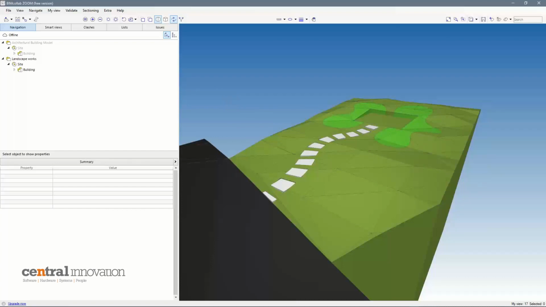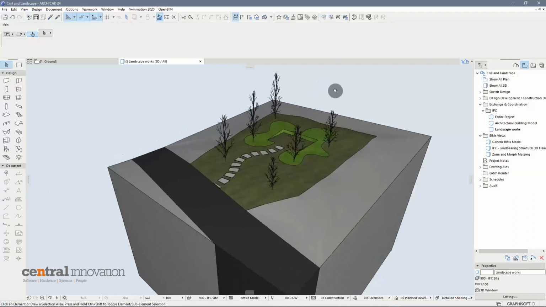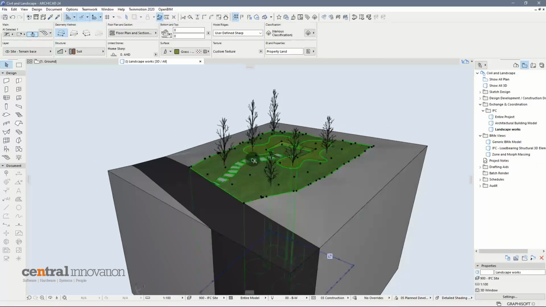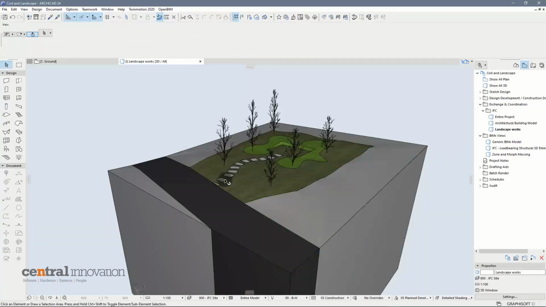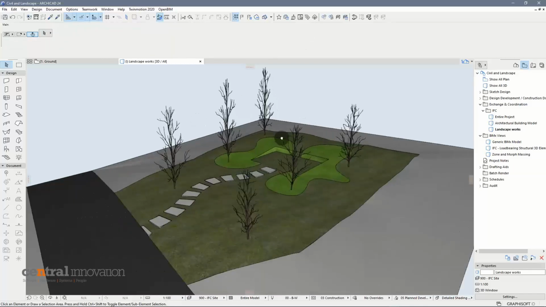So let's go back to Archicad. And now we're going to show you through the translation and the different things that you change in your file, how to make those changes and how to make that happen. So the first thing you saw was that the land plus the grass patches and the pavers were already classified as civil elements, but not the trees, and probably the road had a wrong classification. So let's start with the trees, right?